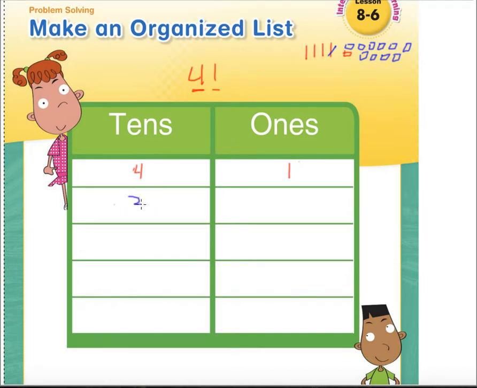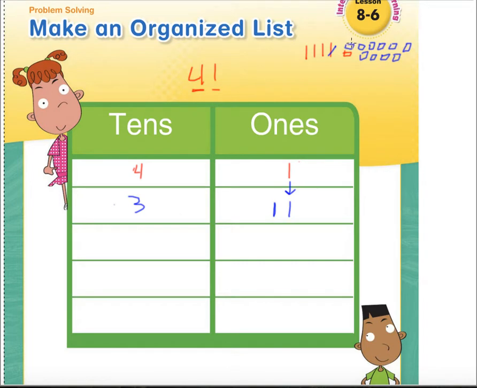So we now have 1, 2, 3 10 rods. So we're going to write 3 in this next row, and we have to figure out how many ones cubes we have. Now, if you remember that little trick I told you about just a second ago, this 1 is never going to change. We're just going to bring that straight down, and it's going to increase by 1. There's going to be a number next to it. It's going to increase by 1.